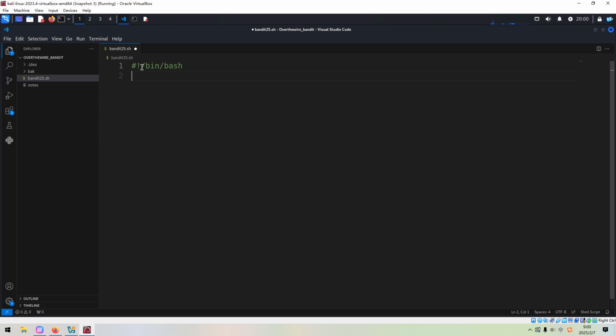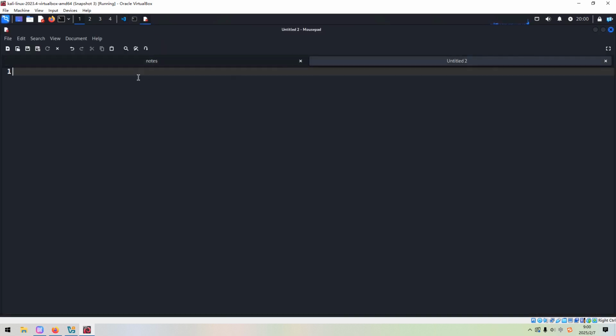And next, we need to generate a sequence of the 10,000 combinations. There will be two approaches or two ways. We can use a for loop, for i in, using curly braces, 0000 and double dots, and then 9999, all the way to four digits. And then we can get a sequence of such combinations or such digits.